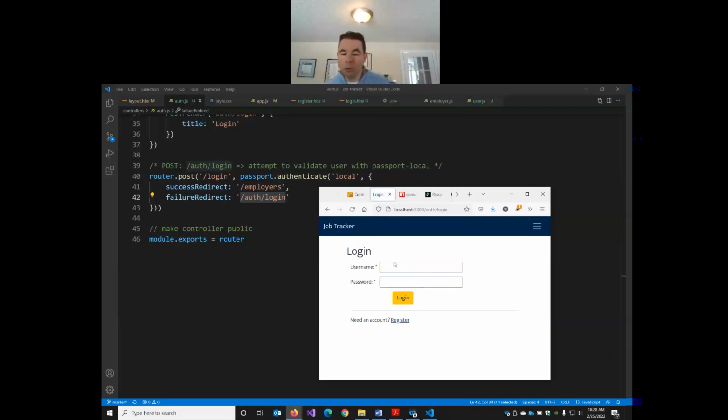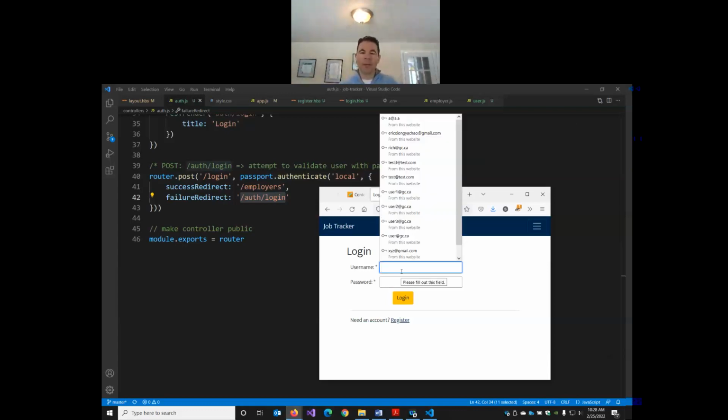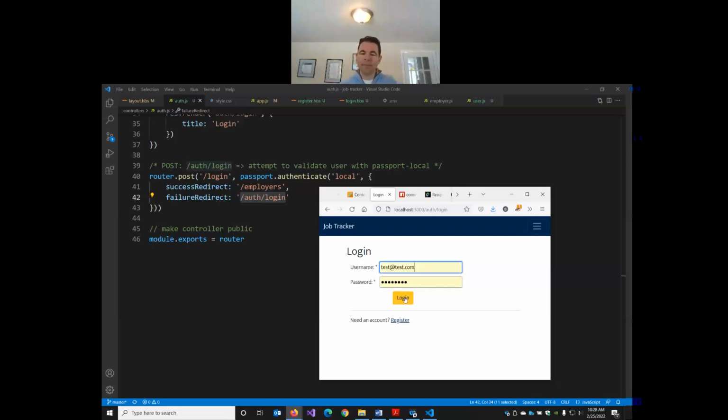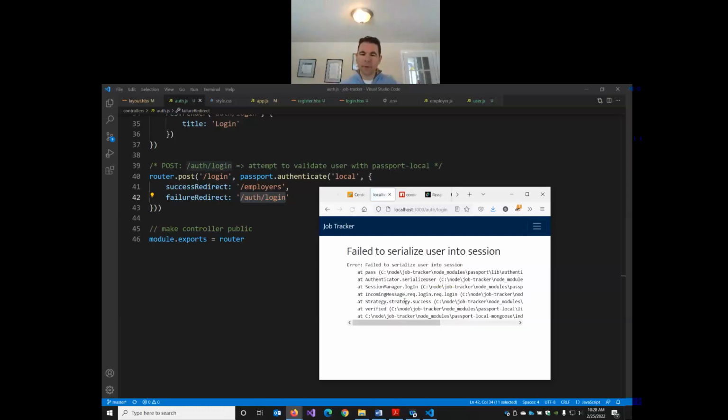Right? I don't know. Is the site not working or is my login invalid? I don't know. Now I'll try my good login. Okay. So the login is valid. But yeah, the code we've got, it's trying to store the user into the session. It's trying to write that user object.